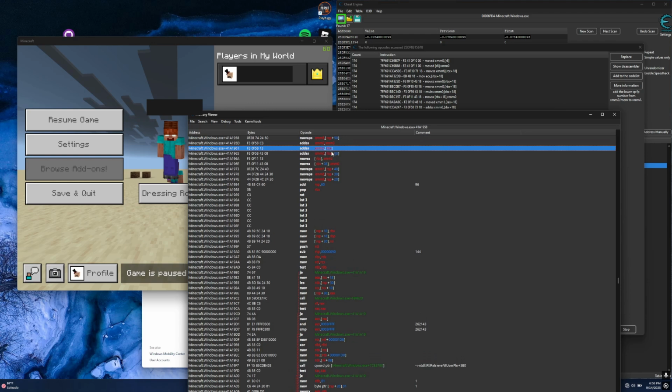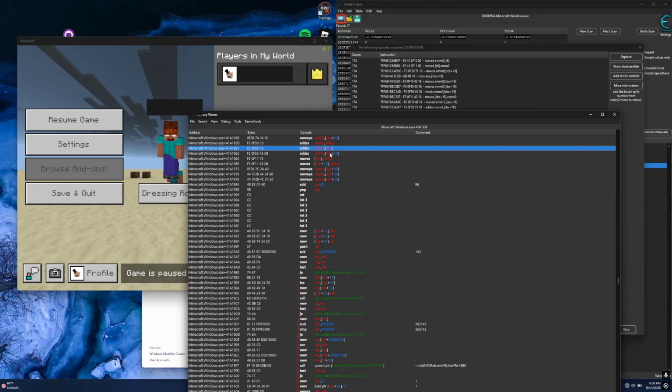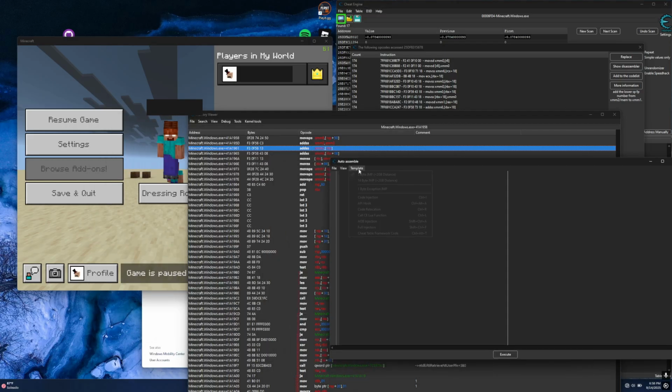So looks like both of them are here. This one interacts with our X velocity, and this one interacts with our Z velocity. If we were to look at RBX plus 0.4, that would be our Y velocity, but it's not here. So it's X and Z. Let's make a script out of this then.